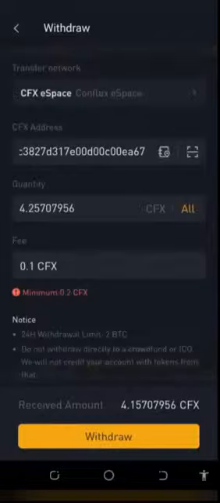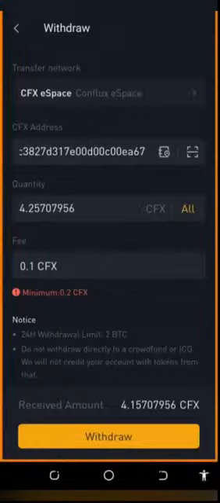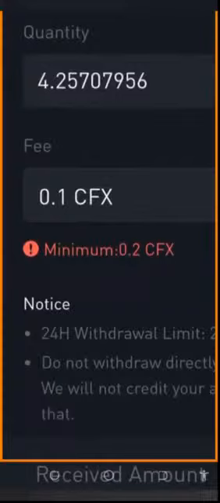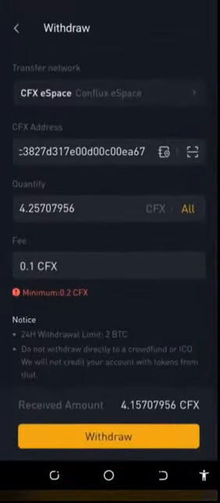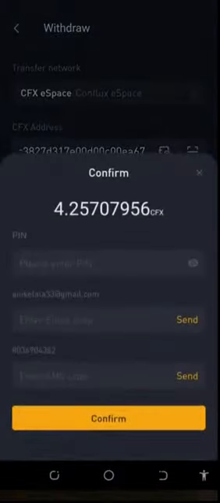What do we get? 4.15. Good. I knew we were going to lose some money, but that's fine. The fee is 0.1 FX. Okay, great, no problem, as long as I get my money out. Good. I mean, all we were just doing was risking $1, right? So let's go ahead. It says what? What did it say? Okay. So I'm just going to put in all my details and I'll see you on the other side.